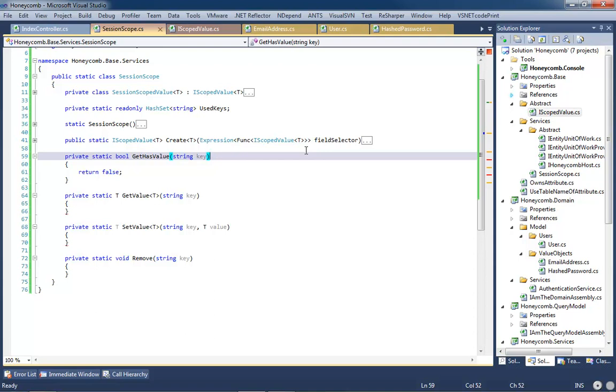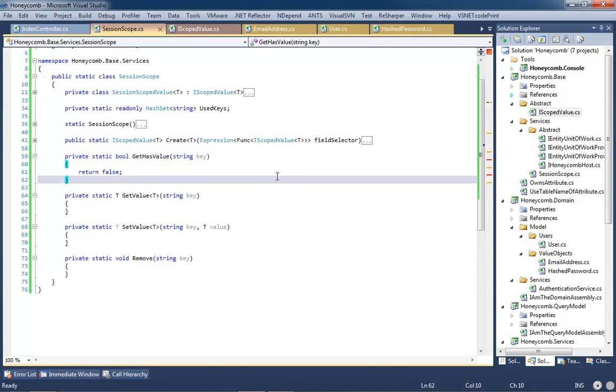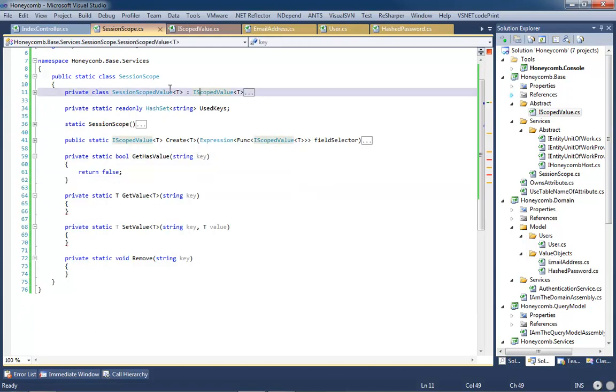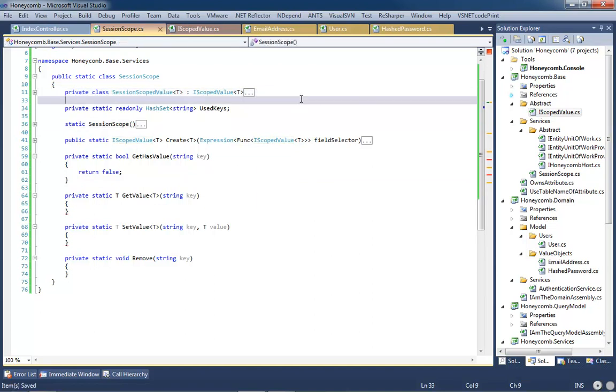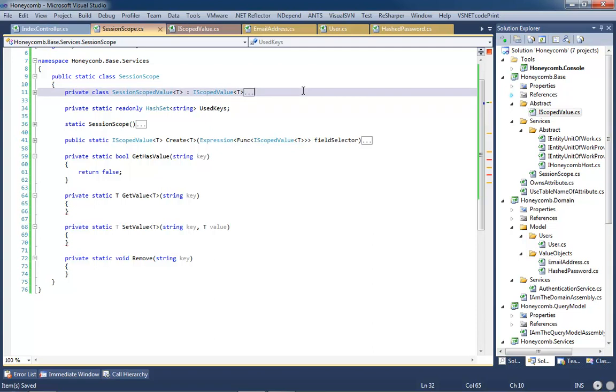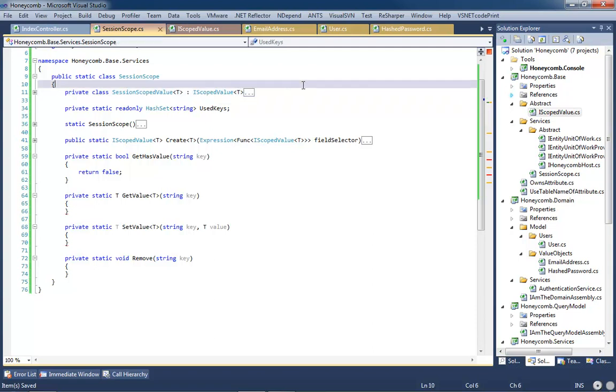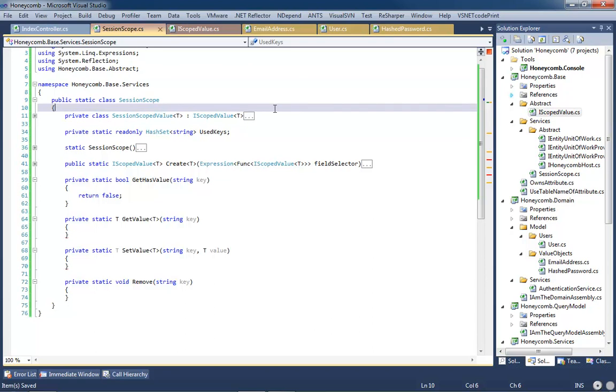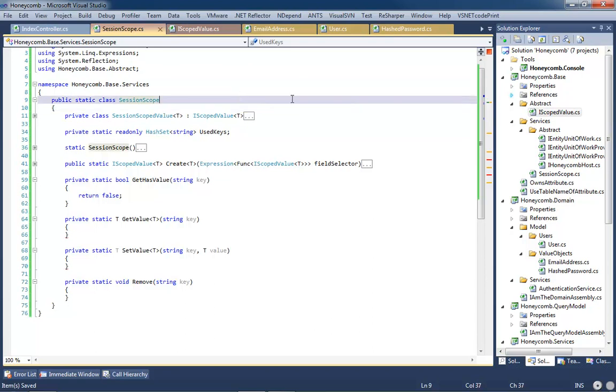So you see where I'm kind of going with this? We're basically going to have to write a session scope inside of our web and inside of our console and set it to some public property on this class for it to be able to properly delegate itself. So there's different ways we can do this. In my mind, I actually envisioned doing public functions, but then I realized that an interface would actually be a lot better. So I'm going to go ahead and do that.